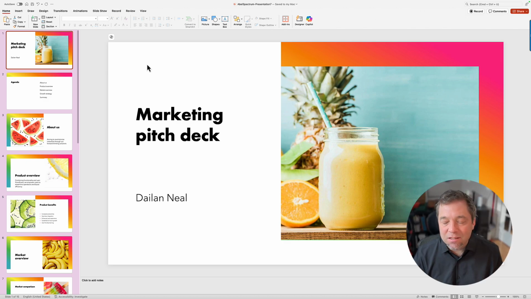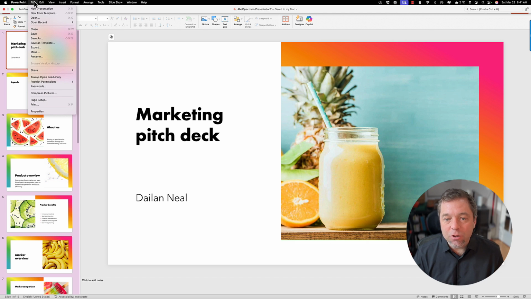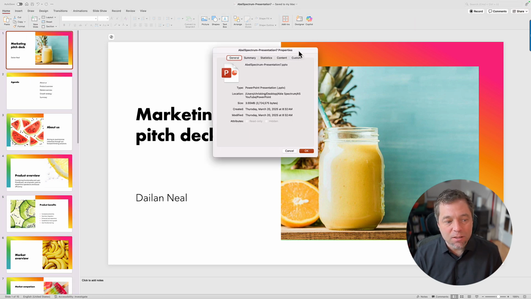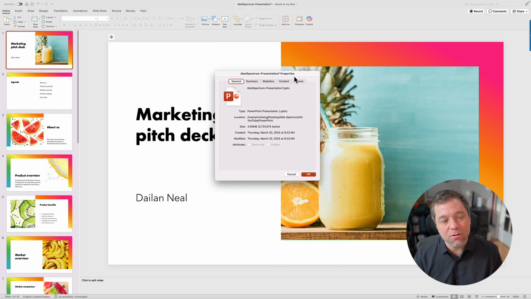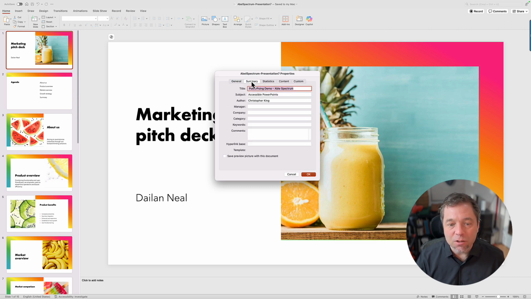So I've jumped back to slide 1 on our presentation. I'm on PowerPoint for Mac. To add information to your PowerPoint presentation, on the Mac you will go up to the File menu, and I believe it's also the File menu in Windows, and in this case you will scroll down to the bottom of the menu and select Properties. It'll take you into a pop-up dialog box. On a Mac, I think it's just a new window pane on Windows.